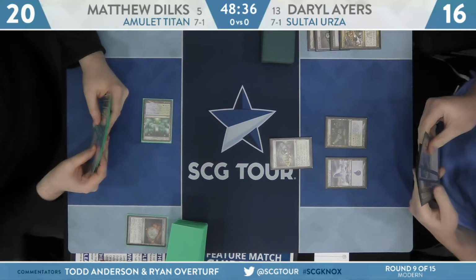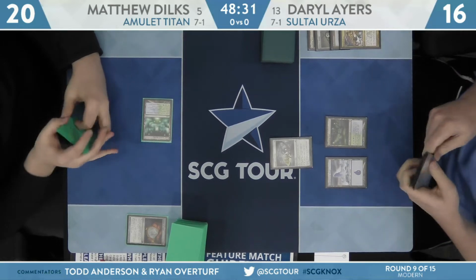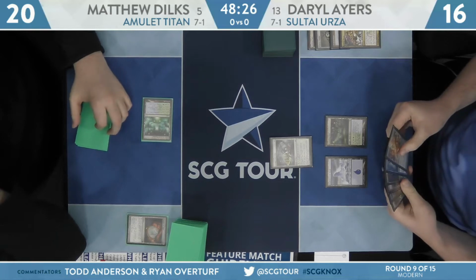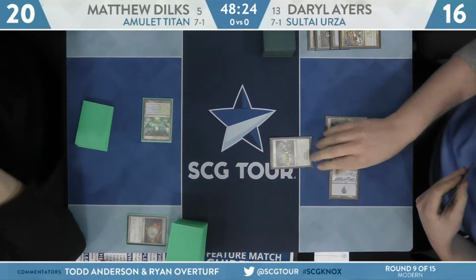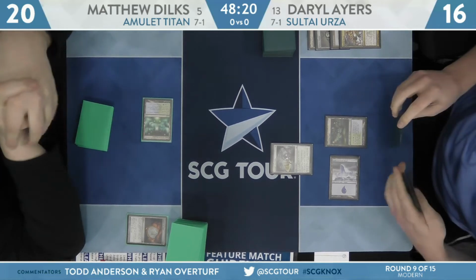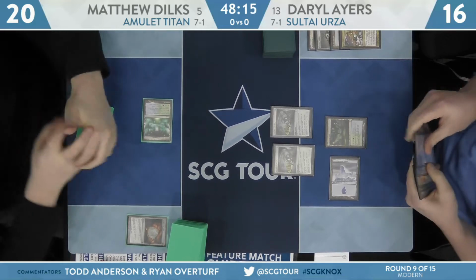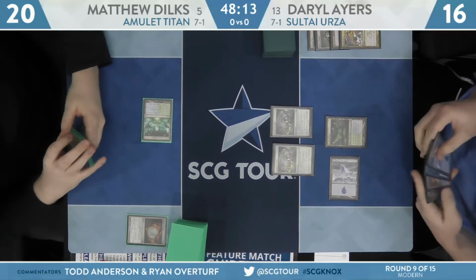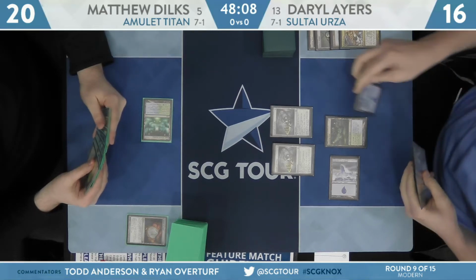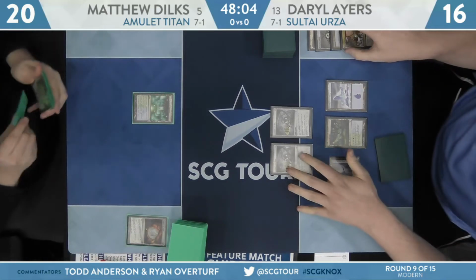For Dilks, he's going to play a Simic Growth Chamber, pick up that Slayer's Stronghold, and pass back. 7-card hand because he had the Amulet. Was on the draw. Bounce lands can get you into a little bit of trouble with hand size, but he's good here. I'm really curious to see how aggressively Ayers uses Cryptic Command to bounce those bounce lands from Matthew Dilks, because if you send them back to the hand, that effectively acts as like a double Stone Rain. It's so brutal. Here's another Astrolabe for Ayers and another snow-covered island. He will pass back to Dilks.